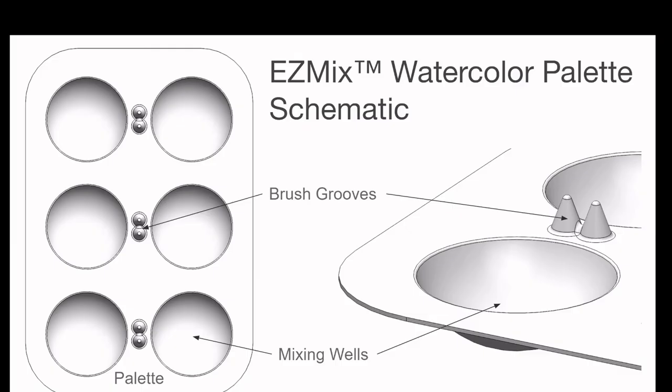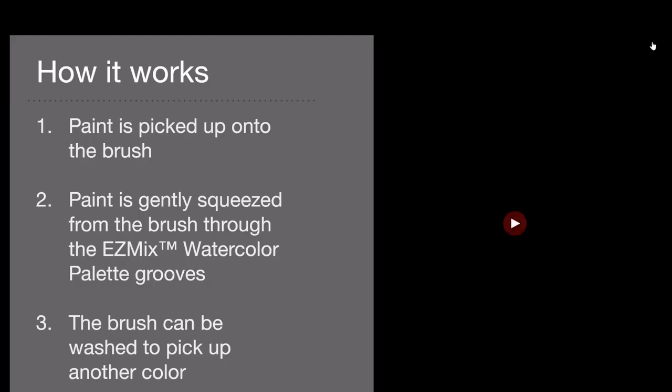Here's a schematic of the new design. It looks almost the same as the original palette design, except that it includes a new innovative feature that I call the brush grooves. These brush grooves are located between each of the 3 pairs of mixing wells, so that each groove can be used for 2 wells, one on each side. The brush grooves themselves consist of 2 conical bumps, forming a tight valley between them, and for scale these bumps are only less than a 1/4 inch tall. The following video demonstration will help explain why these brush grooves are a game changer.